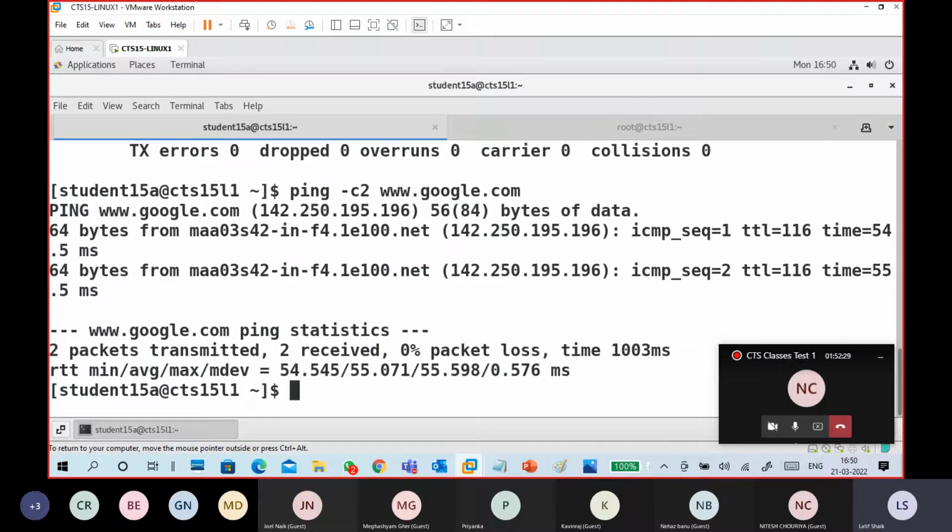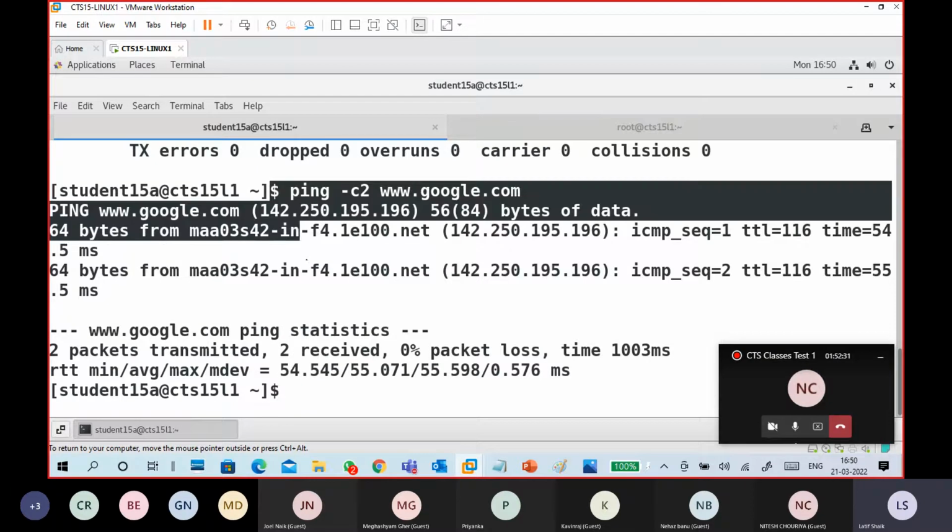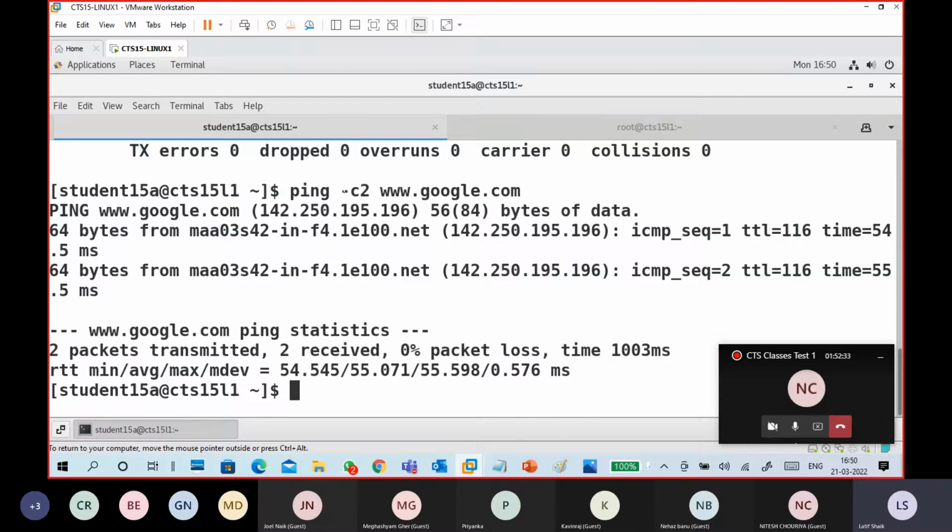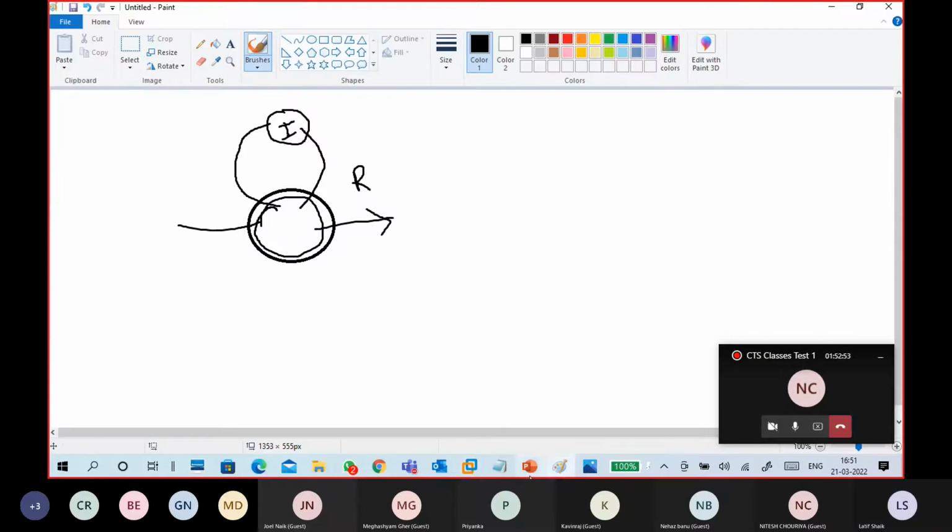So you can see some output here, because this command relates to networking. Immediately it wakes up that network related process: hello, there is a command for your process. So it wakes up, does this job, and goes to sleep. Go to sleep, not exit. It puts the process into sleep.